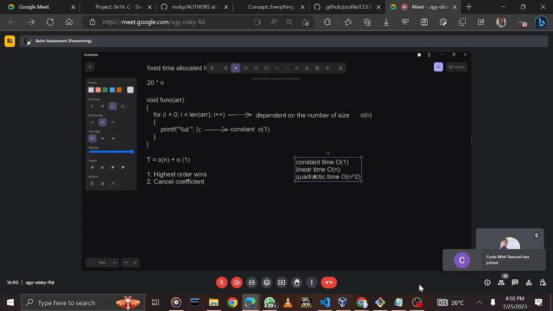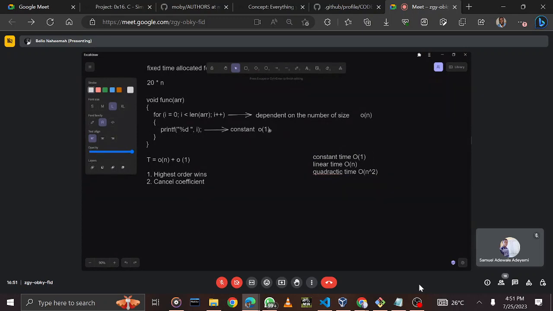This trick is if you want to calculate, we went through each line by line, and we've gotten that this one is O of n, this one is O of 1. Now we want to calculate the big O notation for this algorithm. Now O of n plus O of 1. The trick that makes sense to me is that I take the highest order, the highest hierarchy, into consideration. Then I cancel every other one. Then I cancel any other coefficient that is there. Does it make sense? The highest order wins makes sense. But the coefficient, I'm trying to still understand.